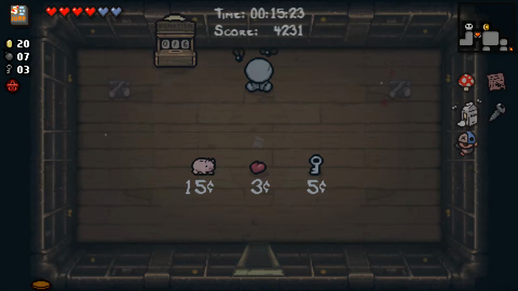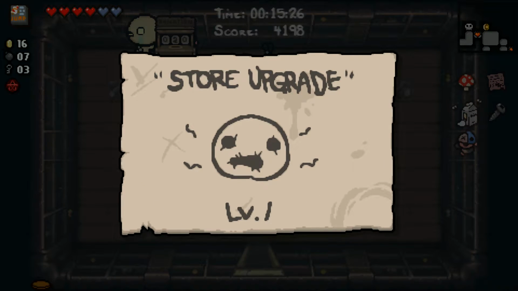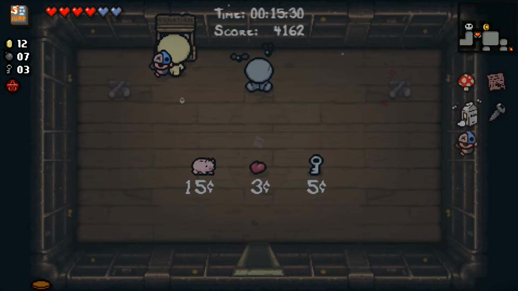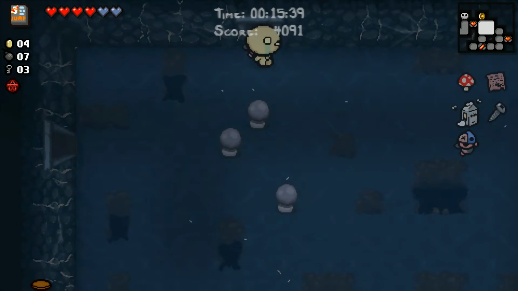Look at that score going down as well for every second that I waste. Store level. Cool. Okay, so at least the amount of money has been beneficial on this run. We've managed to gain some really nice headway on the donation machine, which is always nice. But man, it's going to be one hell of a battle getting back up to 999 again.